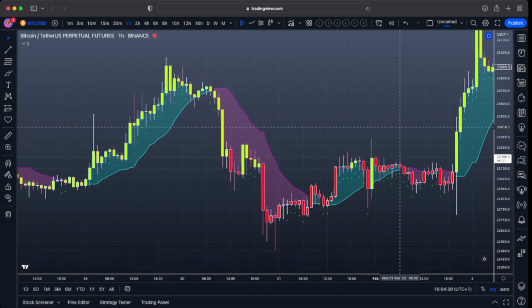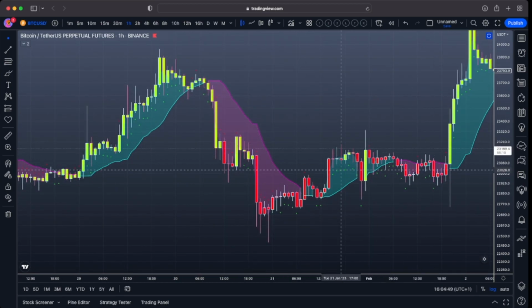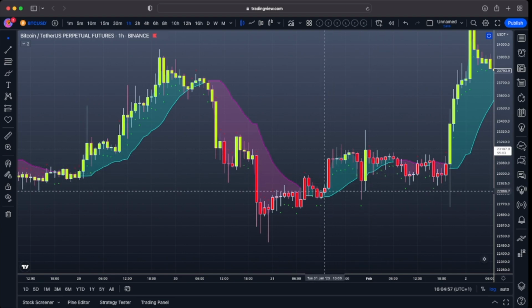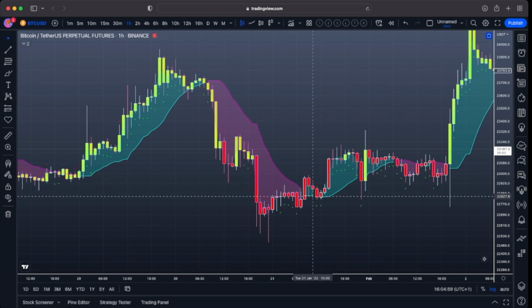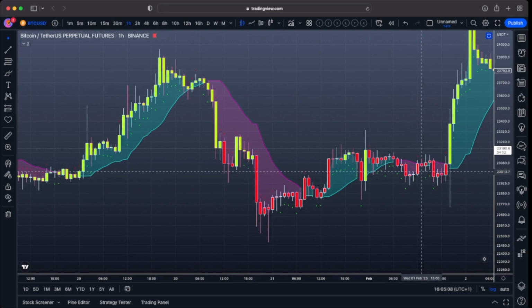This is basically an indicator that shows you what is in favor currently on the lower time frames, on the medium time frames, and on the higher time frames. So we had this whole range right here, a bit of green candles, a bit of red candles. The price more or less went sideways. If you would have entered on the change here, on the green change, you would make some profit. Then you could enter a short here because it changed red, also good profit.